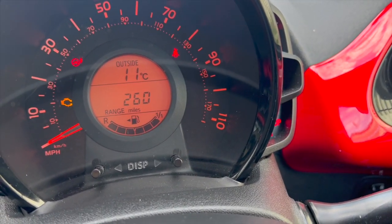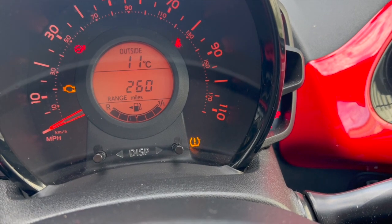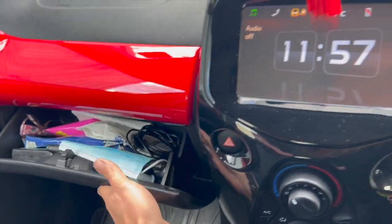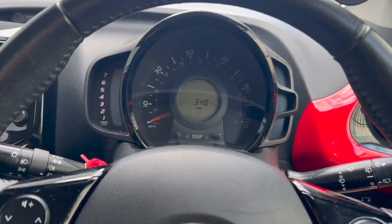You'll see the button start flashing there. Once it's flashing, just keep it depressed for a few more seconds, until it goes out. Once it's gone out, you can simply release the button, and that's it. The system's reset.